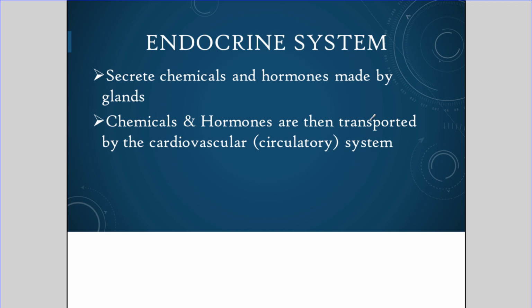This is what I was talking about earlier, your lymphatic system. All right, this is an infection fighting type system, and it makes and moves something called lymph. You've heard of lymph nodes, okay? It's a clear fluid. It contains white blood cells, okay? And some of the organs involved in this are your tonsils, your adenoids, your spleen, your thymus.